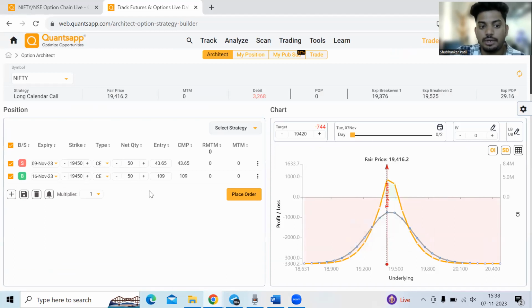One more thing we can do is, in sideways market conditions, wherever we expect the market to drift, in that direction we can create the calendar spread, or the ironfly or the iron condor. That means if I'm expecting a slight bullishness in the market, I will create the calendar spread, let's say at 19,600. So this peak that you're seeing now, which is at 19,420, will happen around 19,600. Wherever you create a calendar spread, that is the point where you will make the most profit.